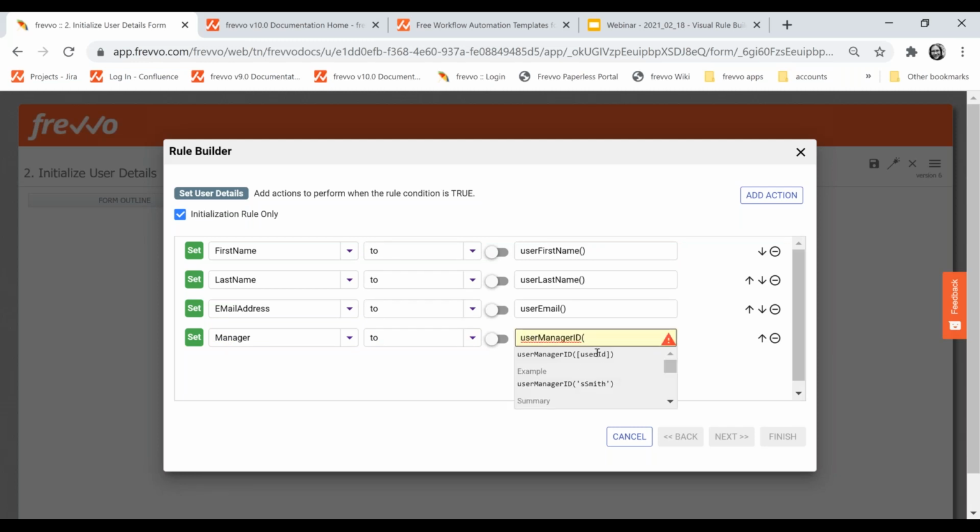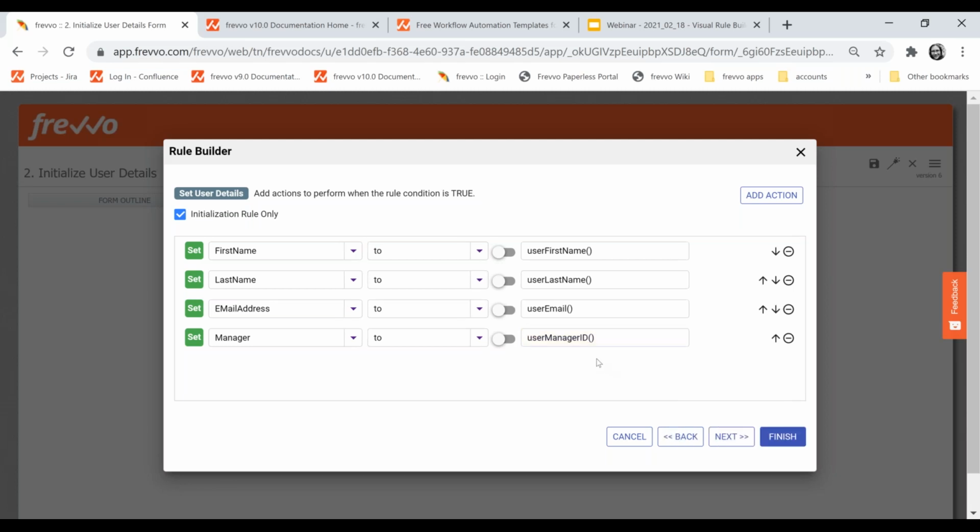This is going to capture the user's manager ID, and this can be very helpful when you are designing workflows. Let's say you have a workflow where the employee is going to fill out the first step and the manager is going to fill out, approve it in the second step. You don't want it to go to just one generic manager. You want it to go to that employee's specific manager dynamically based on whoever filled out the first step. So by capturing the manager ID, we can then dynamically route the workflow later.